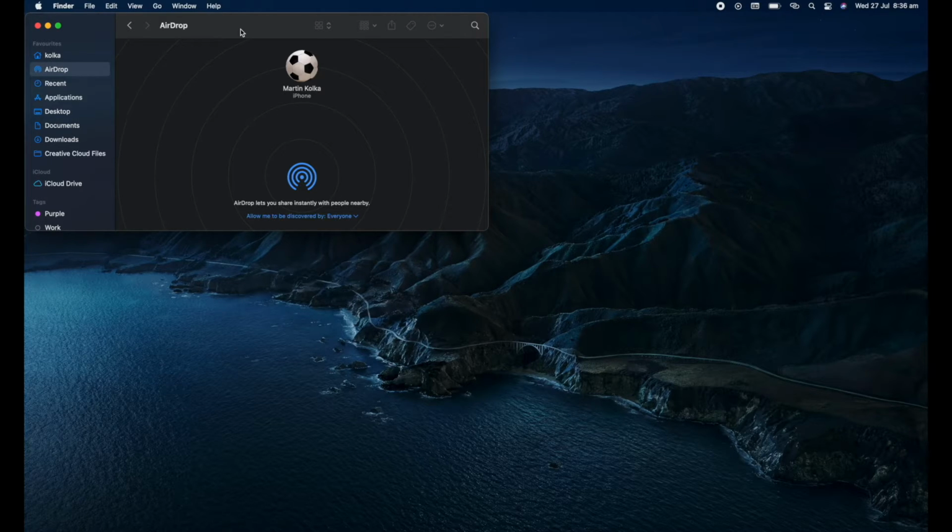One thing to know is that these two setup processes, once they're done, then you don't need to do them again. Okay, so it's not like you have to go through this process every time. Now that this is set up, it's just a case of a click or tap to send what you're looking for. So let's go ahead and switch over to another Mac so that we can send a file to this one.